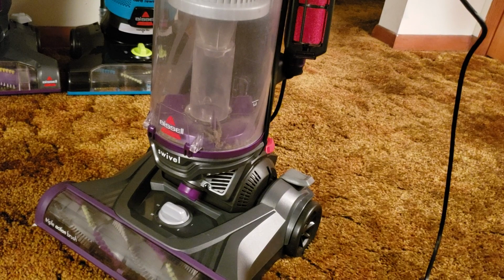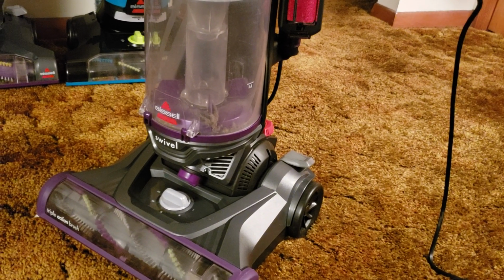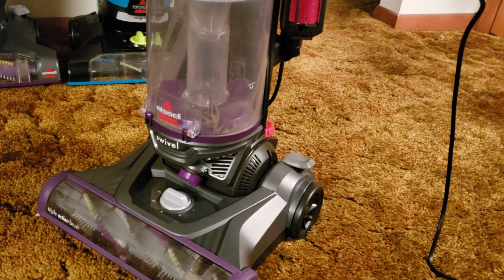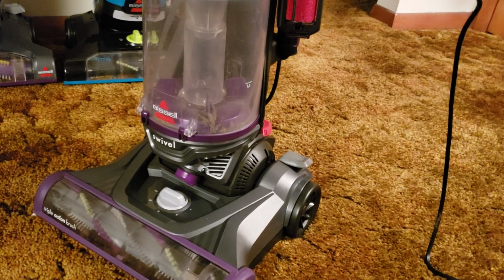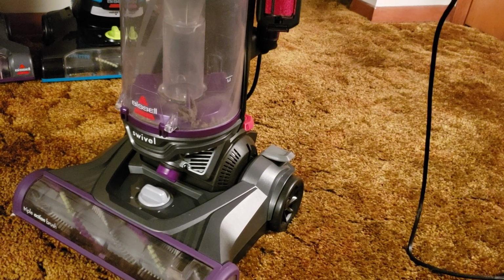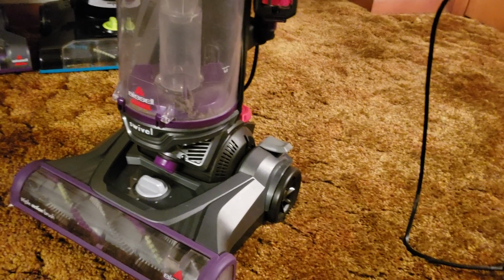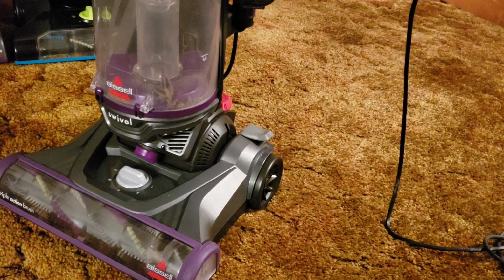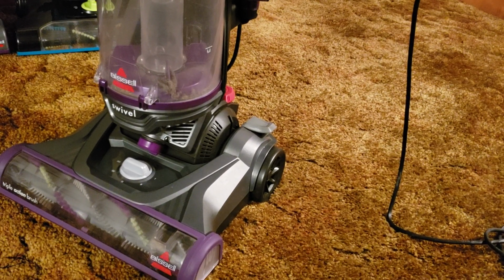So yeah, it's not the worst machine in the world. I would probably take this over like a Dirt Devil Total Pet. No, not Total Pet, Dirt Devil Power Max Pet. Well, either one. I would take this over a Dirt Devil on the shelves for a similar price to this. But compared to other Bissells, compared to even Eureka, and I haven't even checked out one of those Eurekas, I can tell I would like the Eureka Power Speed much better than this. It's really just a disappointment.